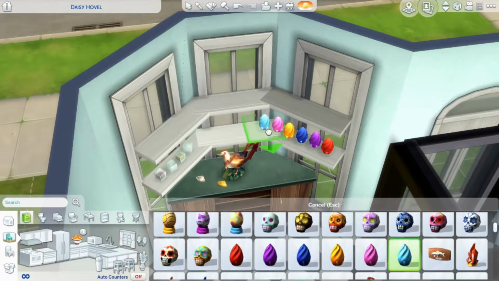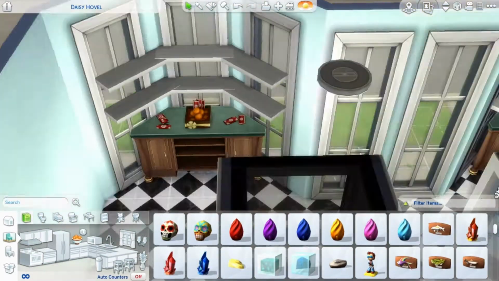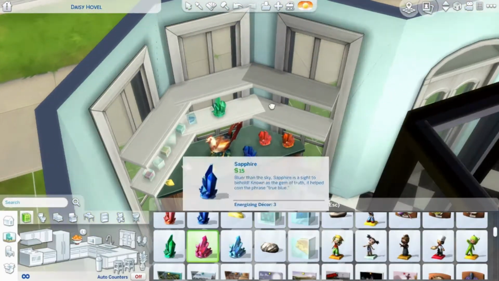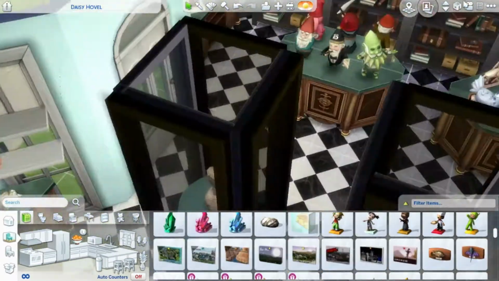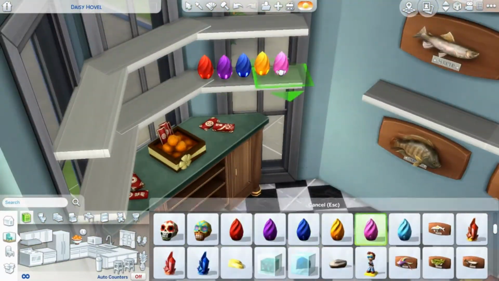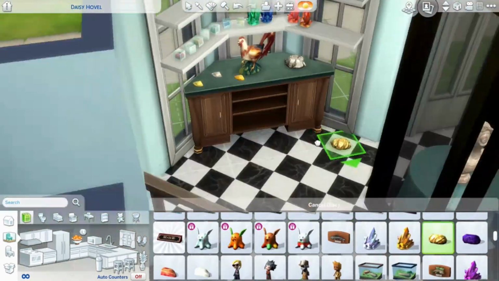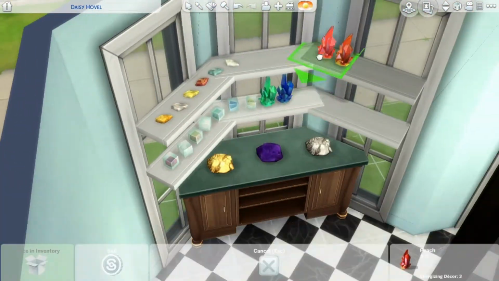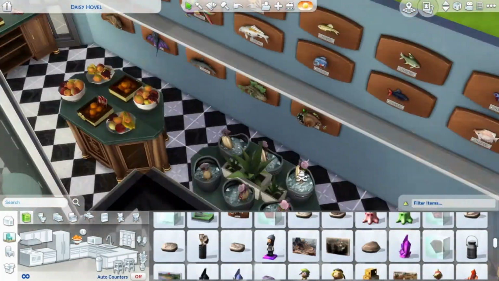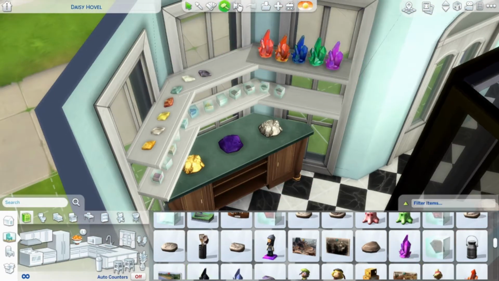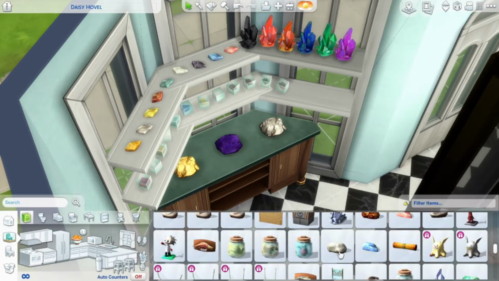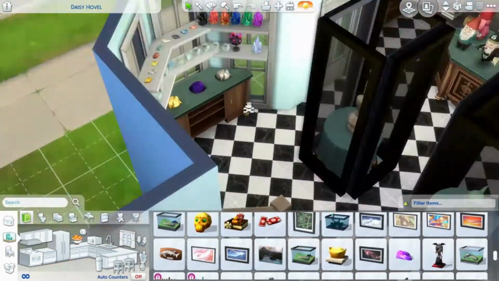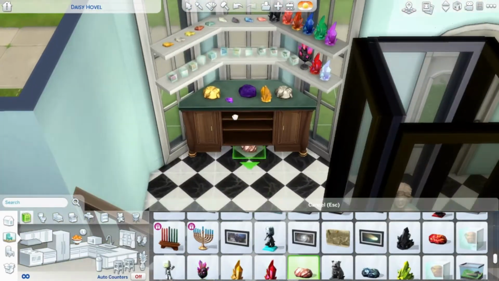Then in this corner I put the crystals, and I just used all the items that I could find, and I tried to cluster them in a way that made sense. So I put all the fish, for example, on one wall, and all the crystals in this corner, just so they fit together well, because I think in a store it would make sense to also do that, so people have an idea where the goods are and what is available and what isn't in this store.